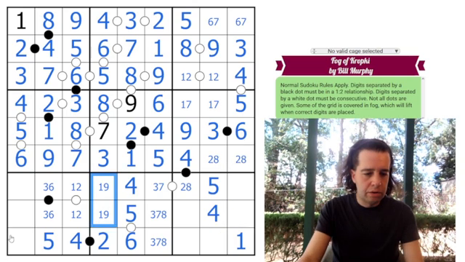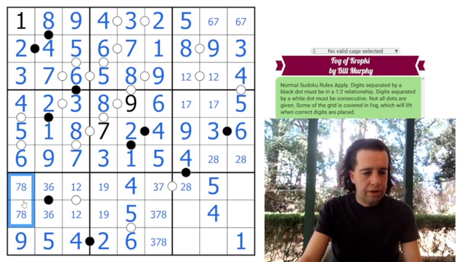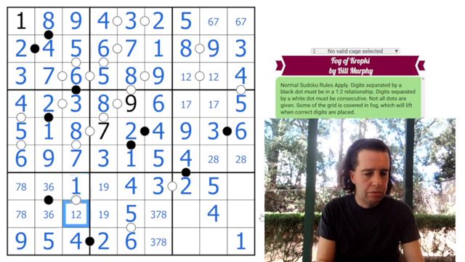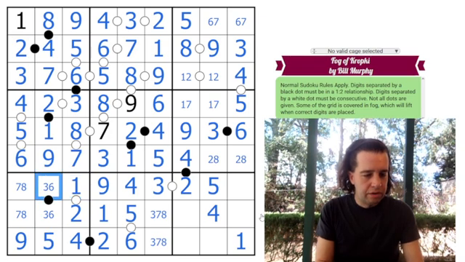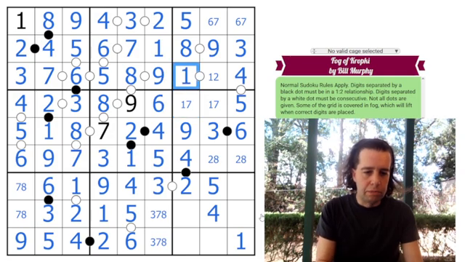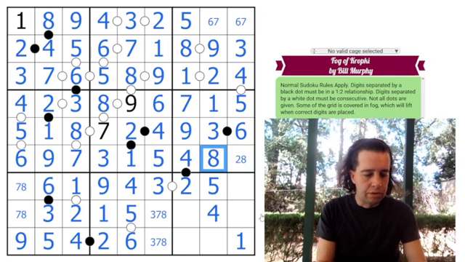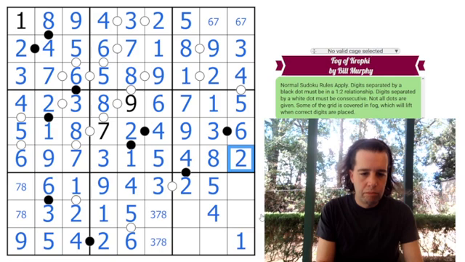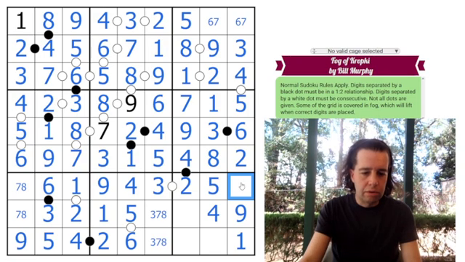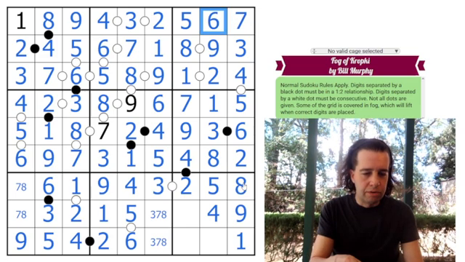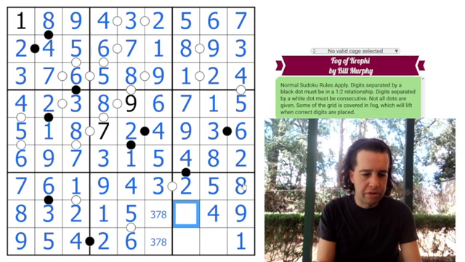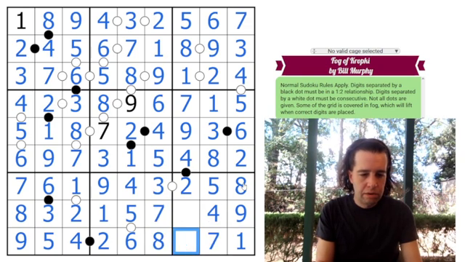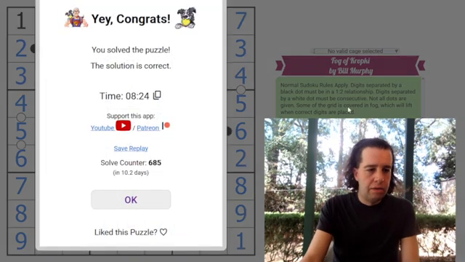We've got a 9 in one of these cells, and a 9 here, so 9 in row 9 goes there. Ah, this is nice. This is a 7, 8 pair here, so we can't put 7 and 8 on this dot, because that'll leave no value for that cell. So this has to be 3 and 2, which resolves the stuff going on over here. 6, 3, also resolves the pairs up here. And that does a 2 and 8. And we can place 9 in column 9, and 8 in column 9 has to be right here. 6, 7, probably could have done that a while ago. And I think we are wrapping things up here. 7, 8, 7, 3, and 6. And, yeah, that was a very nice puzzle.